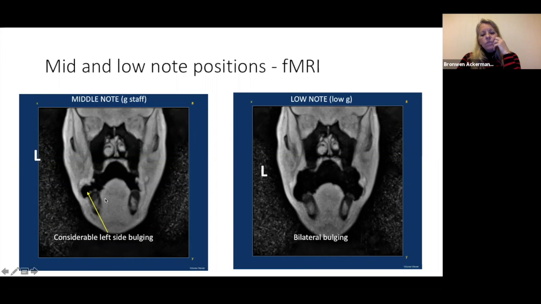So the other thing you'll notice even a little bit here, it's not as obvious from this picture, but you'll often see the tongue even sort of twisting to try and make up for this pocket of air. Now, when they've gone to lower pitch, where we really relax these muscles because we don't want as much pressure, the jaw's most open. Bilaterally, it's not really bulging, it's kind of relaxed more because you've got a much more open embouchure. But in this spot, going between the two, they can't control this left buccinator.